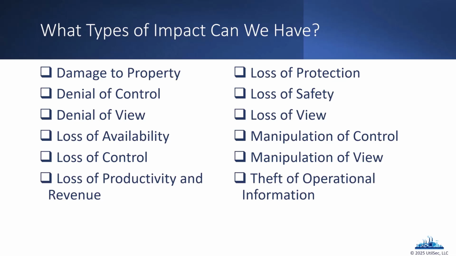When we start thinking about what other types of impacts an attacker can have, some that we focus on are things like denial of control, preventing an operator from being able to take action when it's required. What if there's a runaway process that you need to stop before there is some type of explosion, which again is worst case, or maybe the manufacturing line simply shuts down?